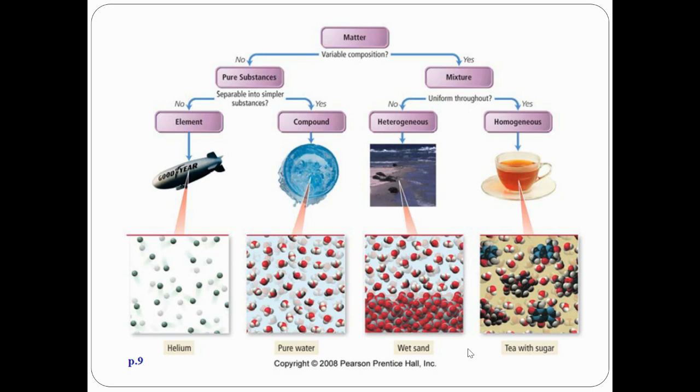All right. So if you're talking about pure substances and the answer is yes, it can be broken into simpler substances, then you have yourself a compound. In this case right here, we see those little Mickey Mouse heads, right? The red oxygen and the two white hydrogens. That's H2O. That's pure water. Every one of those little Mickey Mouse heads is called a molecule, and this molecule is made up of two or more different atoms. It's made up of H and O, hydrogen and oxygen, so it's made up of two different atoms.